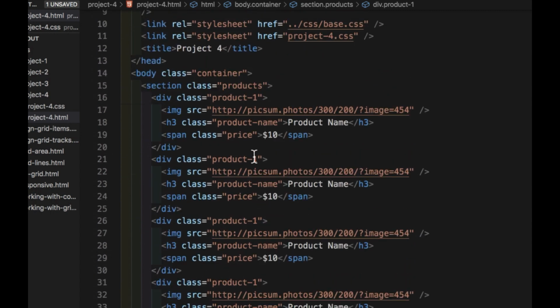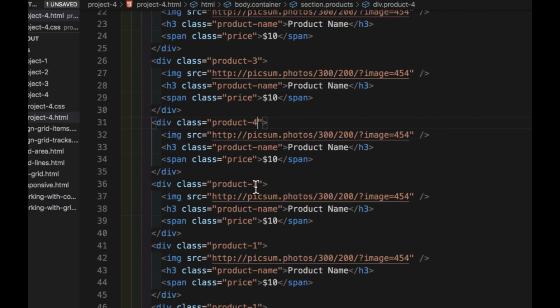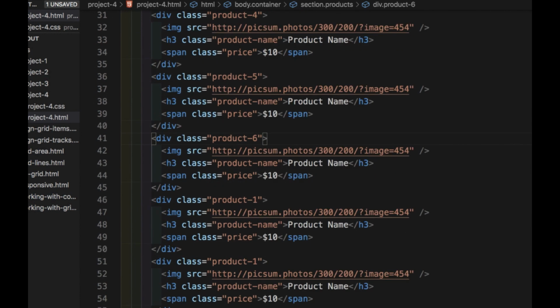Then I will need to change the class names to product-2, product-3, product-4, 5, 6, 7, and 8.